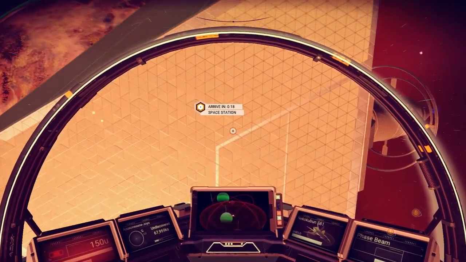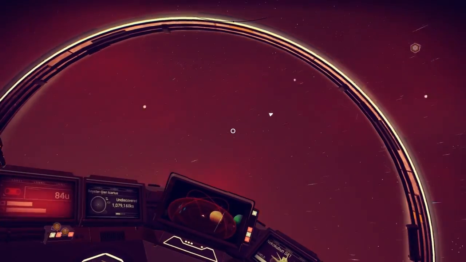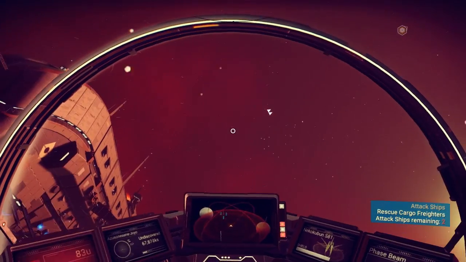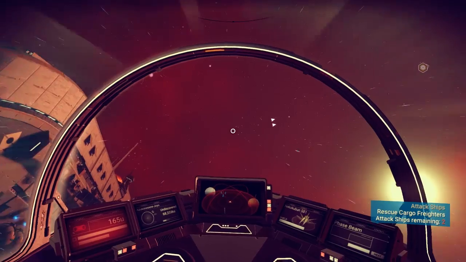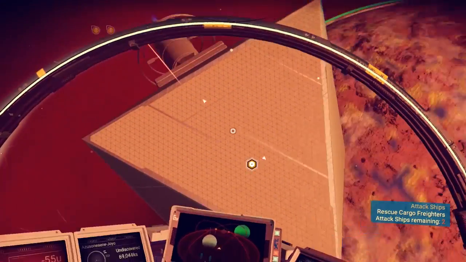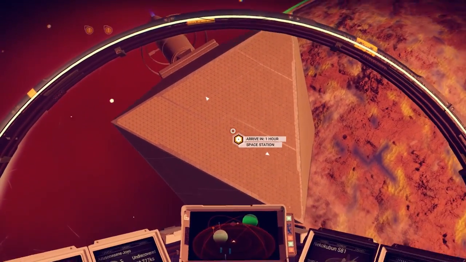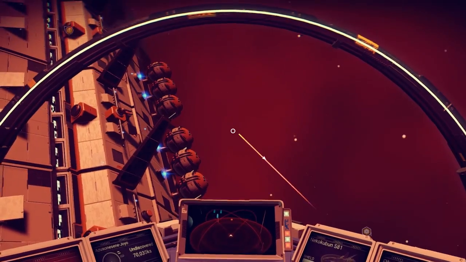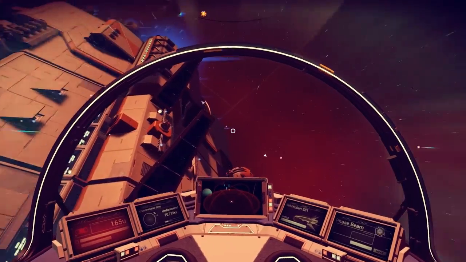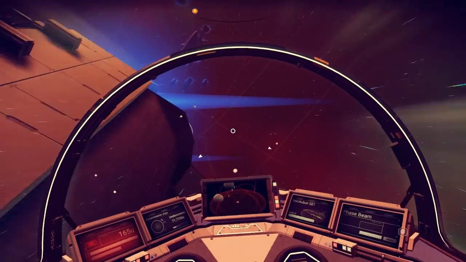Are they still going? What the fuck? What is going on? They flew through the space station. I'm really confused. Where did they go? Are they in there? Oh, there's one. Yeah, so apparently they don't clip. Well, this is unfortunate. Or fortunate. Or whatever.